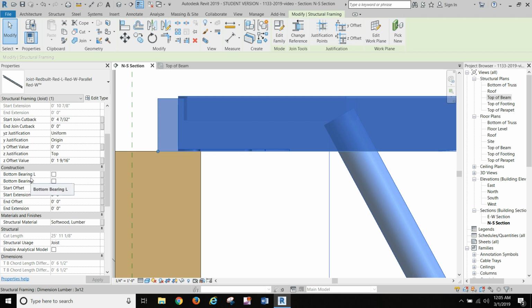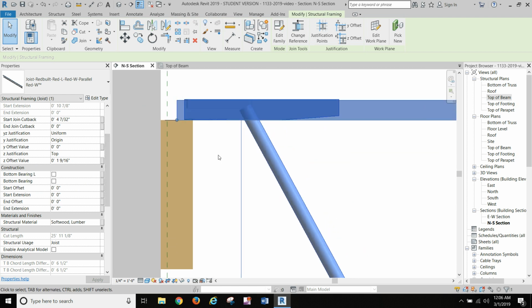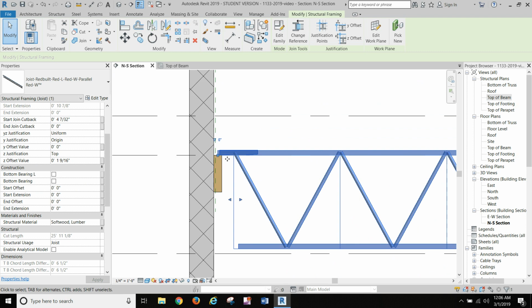For these trusses, we uncheck both of those boxes, and that makes it look like this configuration here. Now, the bottom bearing, I'll show you in a moment where we're going to go over the stud wall. I'll show you how that looks. So on that one, you would check the bottom bearing right if you draw it from the center down, and it'll change the configuration of the truss.